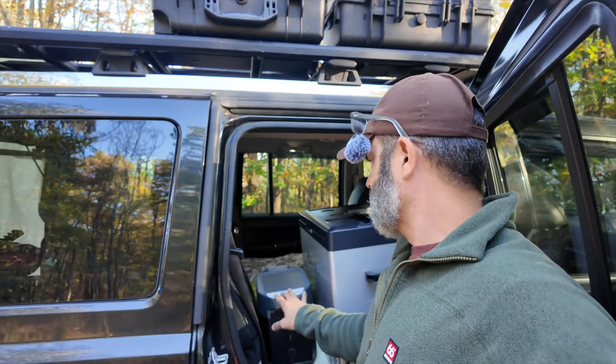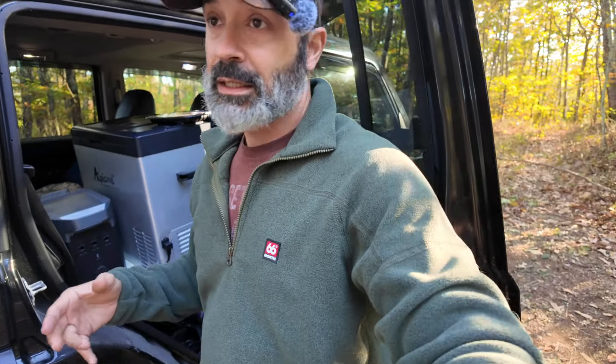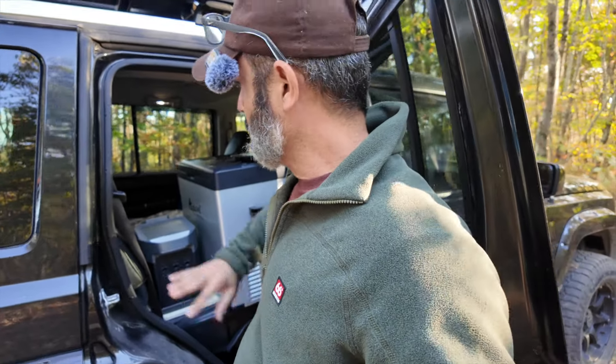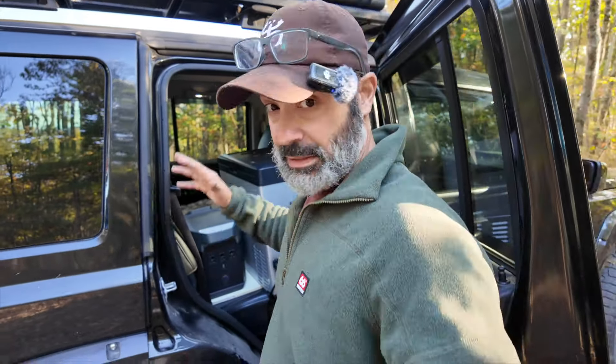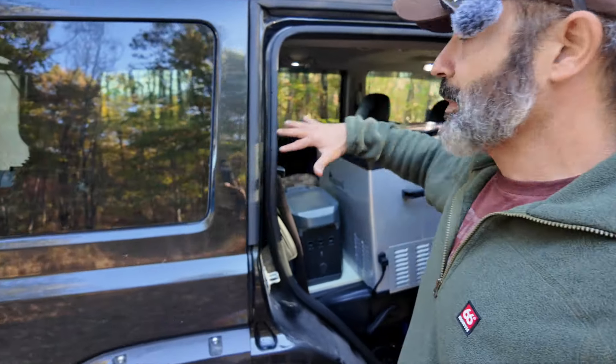Also inside on the seat I have my battery for charging my laptop, phone, cameras and all that stuff. In my earlier videos I had taken the whole front bench off to make a sleeping platform, but I didn't like turning a seven-passenger vehicle into a two-passenger vehicle since this is my daily driver and I have kids. So I ended up cutting the middle bench seat off, making captain chairs, and the captain chair behind the driver's seat I've taken out to lay my platform.